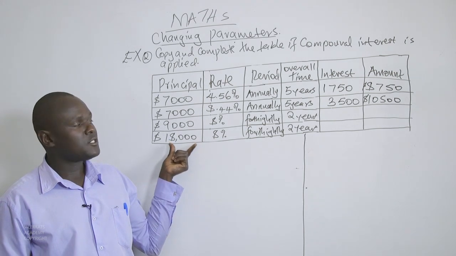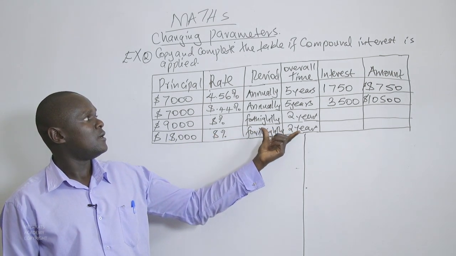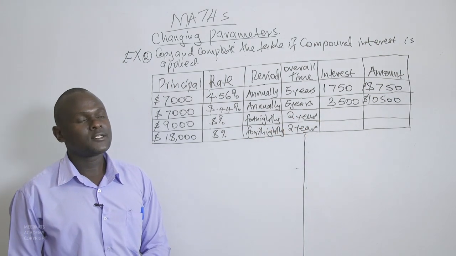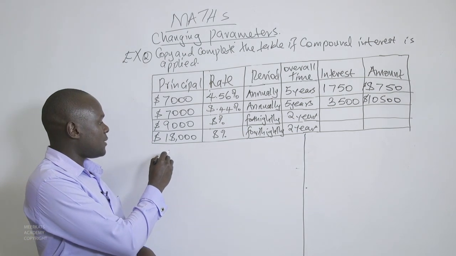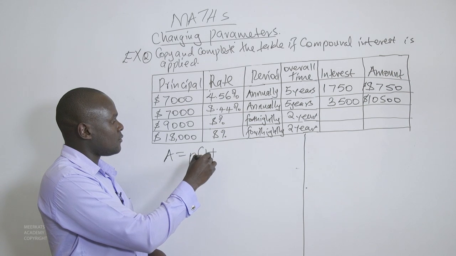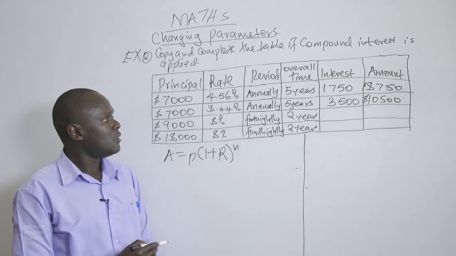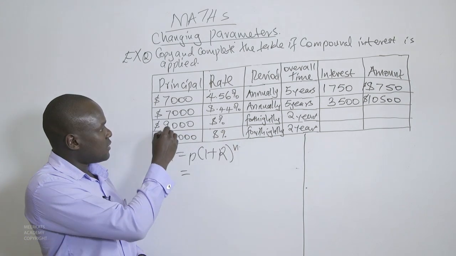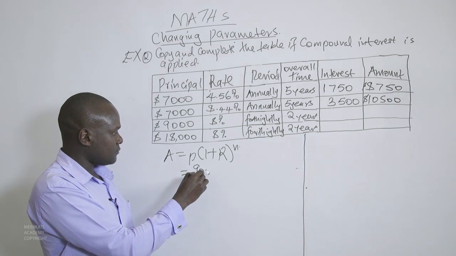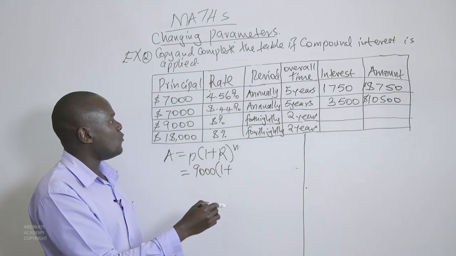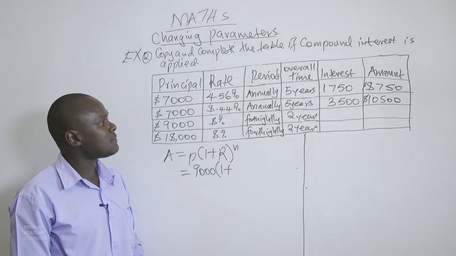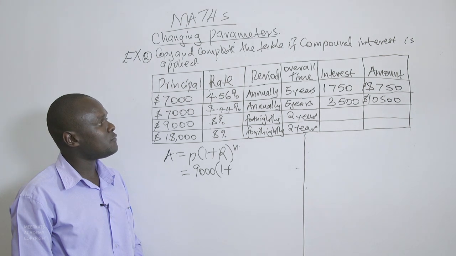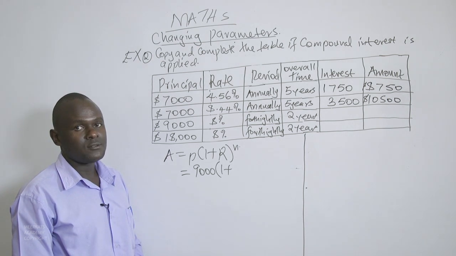So we are provided with the principal, the rates, and the duration of the periods can be obtained from this, and we can calculate the amount. We are still going to apply the compound interest formula. In the first row, the amount is not given, but the principal is given: 9,000. The rate we've been given is 8% fortnightly for 2 years.